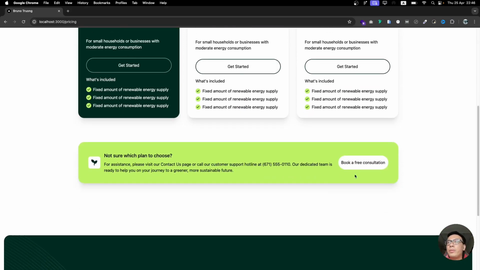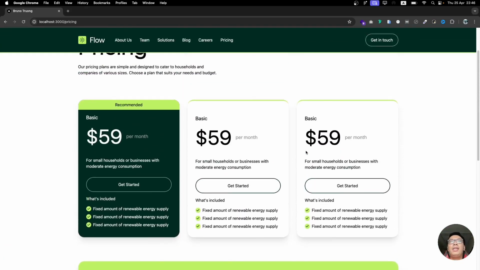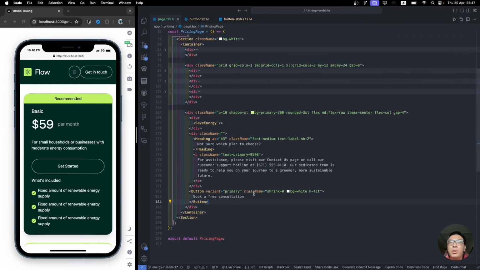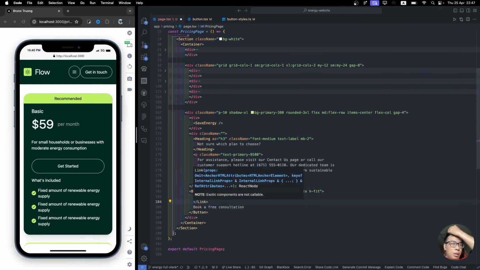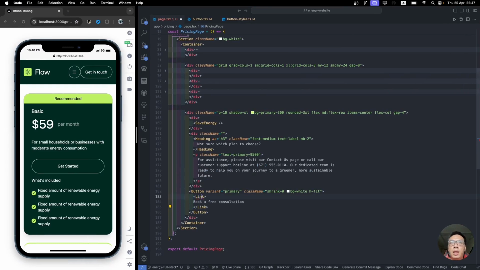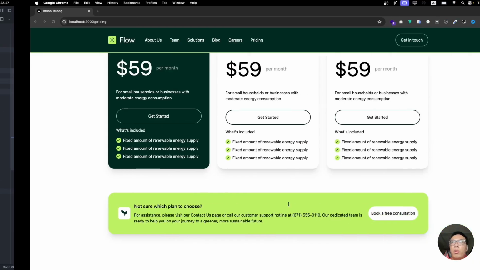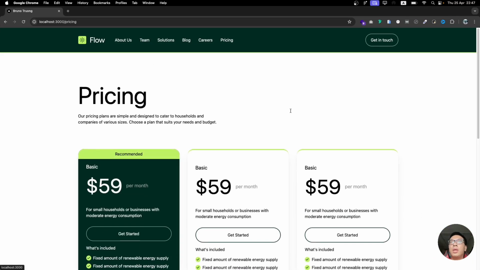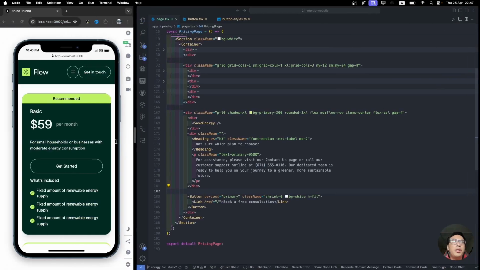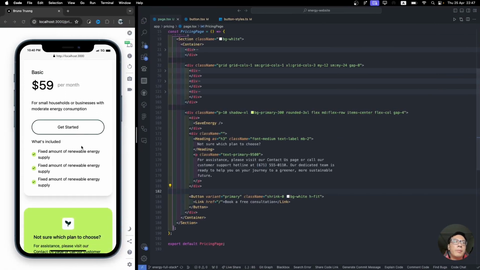Okay, this is very fast, right? The first thing I want to add in here is a link, so when we click inside, it will go somewhere. Temporarily I put a link in here. So this one is call to action, call to action, call to action. All right, so let's check on our mobile.